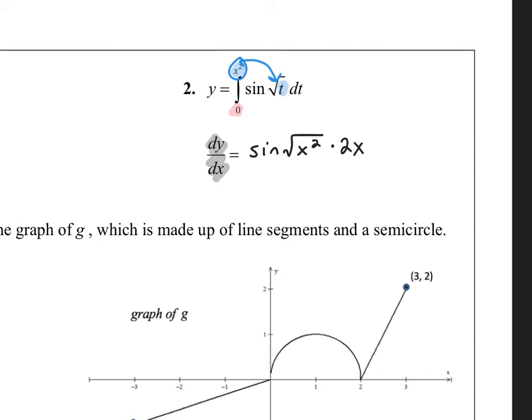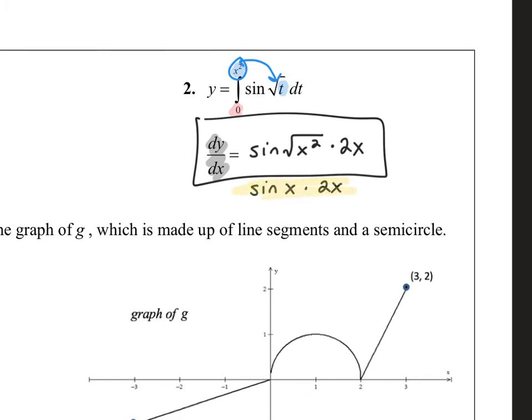So if I were to find the antiderivative and turn around and find the derivative, this is what I would end up with. The beauty of this is I really don't even know how to find this antiderivative of sine square root of t. That's something we haven't learned how to do, yet we can go ahead and answer this problem and come up with the answer. We could simplify this a little bit. So where you have the square root of x squared, you could just call that x. And that will give me my simplified answer.